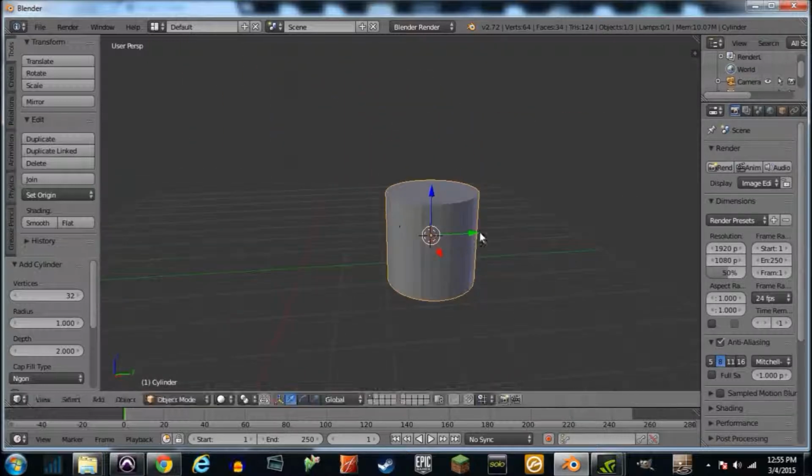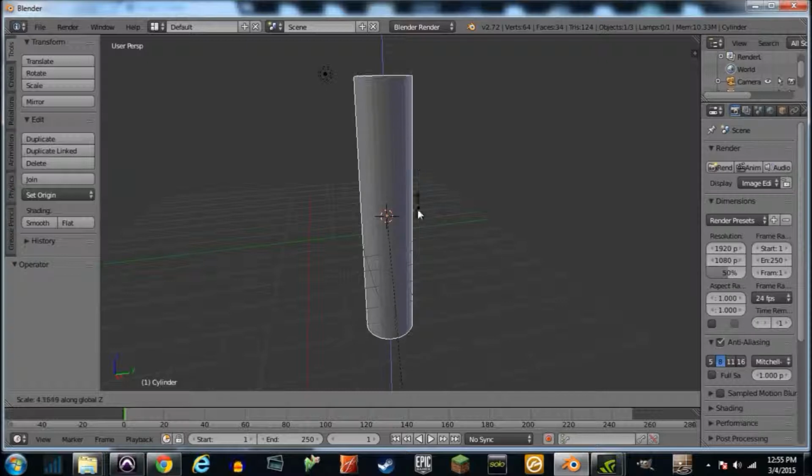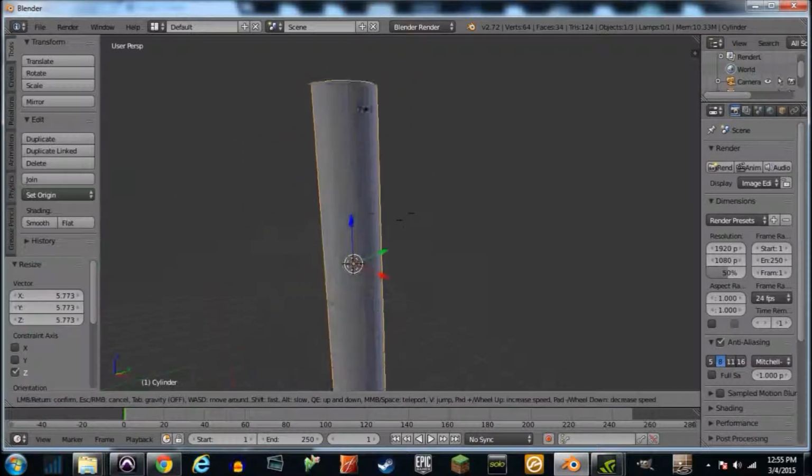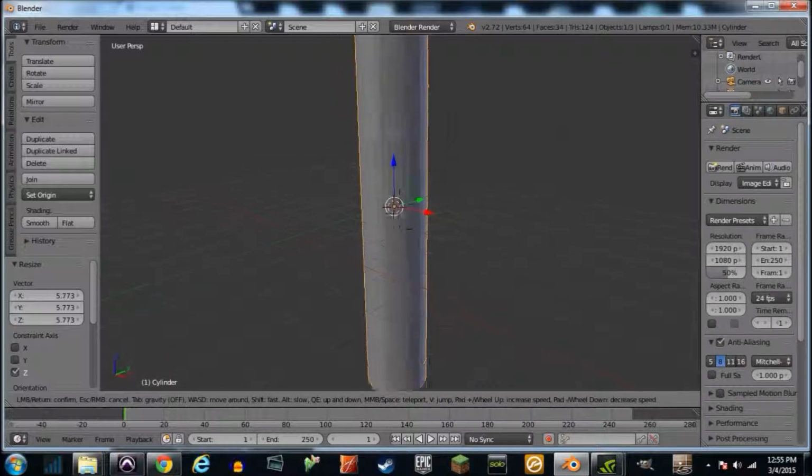Once again, we could move our object wherever we want. We're literally going to do something really simple here, and we're going to press S, Z again. Not S, Y, S, Z. And we're going to bring it up like this and have a little size to it. Now, here's what's cool about this. It's one shape, but you can actually go in and modify the faces. That's what we have to do.